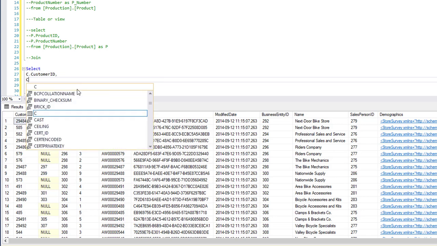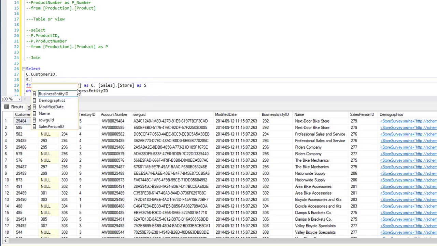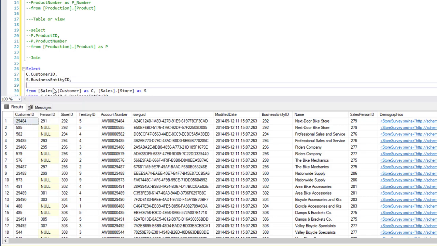Let's pick something from the store table, and we have business ID, the first column here. Add that to the query, and we can add another column from this store table, the name.